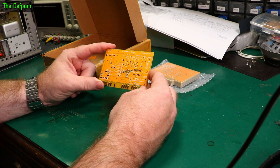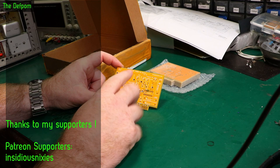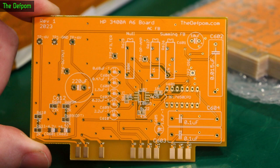This is based on the original HP board — I got the circuit diagrams for the original version, which is a later revision of the A6. I've modernised it slightly, put some newer components on there, got some surface mount transistors, but I've still kept some of the original parts as they were, like the original chopper op-amp here. Still got large capacitors; they may end up being changed to something smaller later on.